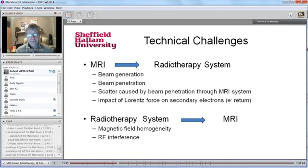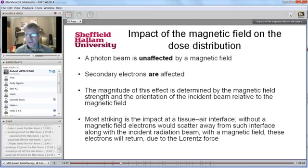And there are also issues with such things as radiofrequency interference. MR scanners on their own, if we look at just an ordinary MR scanner, are situated in a room within a Faraday cage, and the purpose of the Faraday cage is to minimize the influence of radiofrequency interference. But you can't really do that in an MR-Linac or MR treatment unit. If you've got an MR-Linac, you can't put everything in a Faraday cage. We have to be able to separate out the MR scanner and the Linac because they do interact with each other. So there are some major challenges to try and overcome.